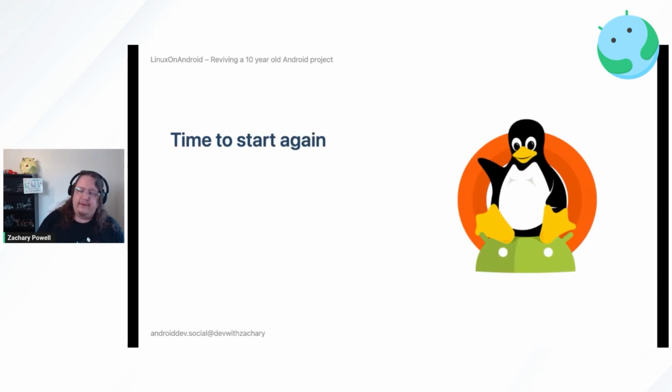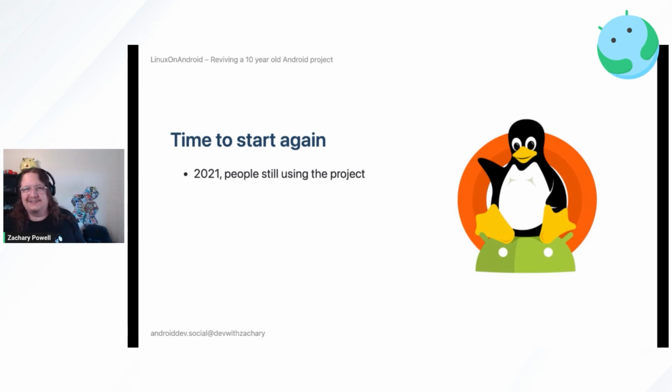So if we fast forward now to about 2021, 2022, last year, I was just perusing my Play Store developer account. I hadn't logged in a very long time. And I thought, is anyone still using that project? I'd never taken it down. It was still downloadable. Did it even still work? I genuinely had no idea.